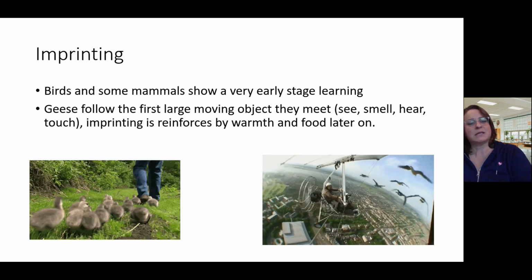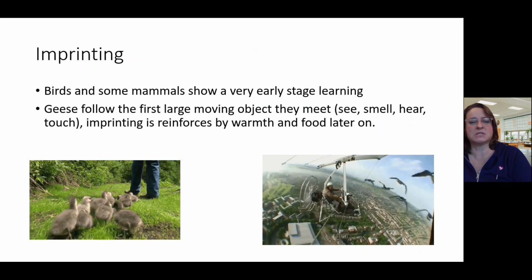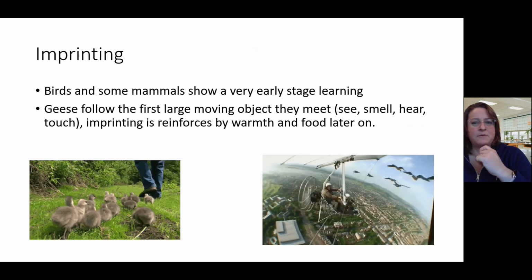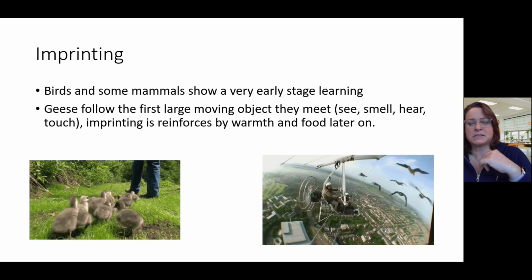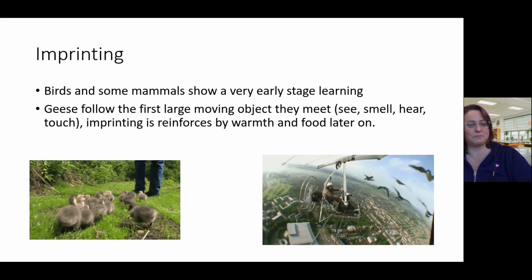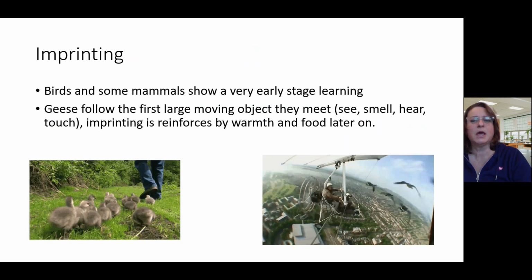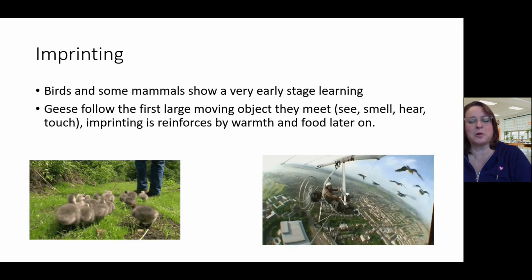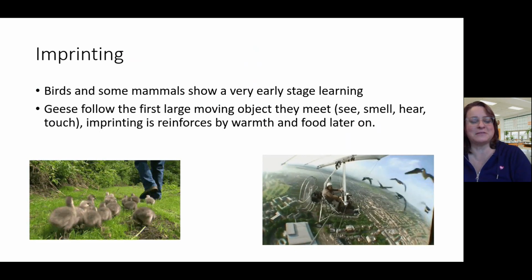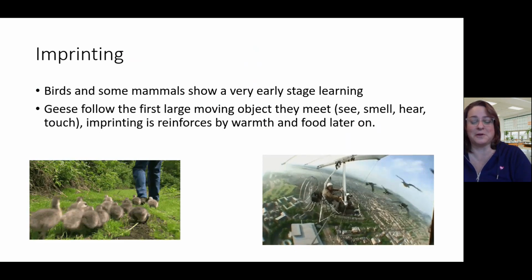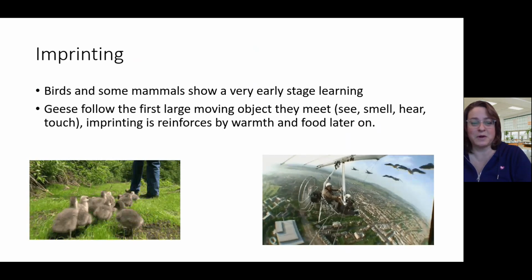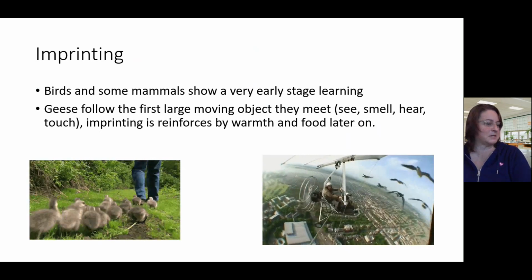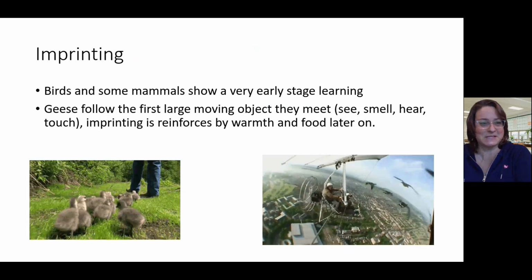That's quite a sweet one. It can be seen in quite a lot of bird species and some mammal species as well. It happens at a very young but critical stage, very early on in learning. It seems to be, for geese in particular, and the most research has been done with geese and ducks, the first thing that is large that they see, move, smell, hear, or touch, the first large thing that they've got around them, that's the thing that they're going to follow. Whether that's human legs walking away and they think, right, that's now mummy, daddy in one, and they will follow that for a lifetime. So that is imprinting.